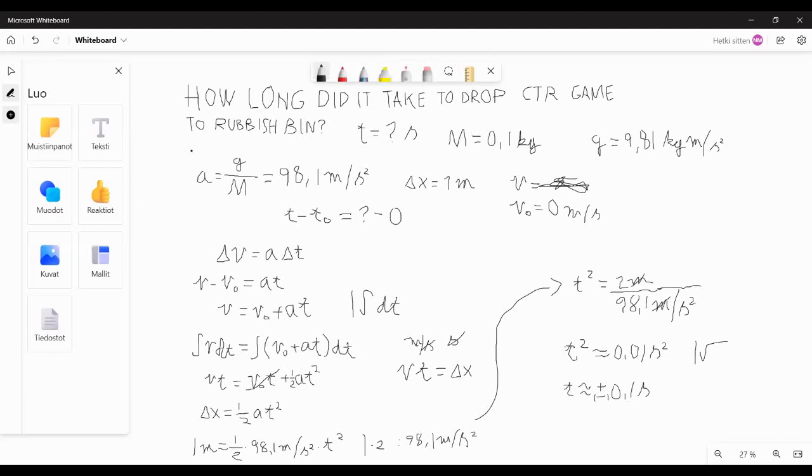So the answer for this question, how long did it take to drop CTR game to rubbish bin, is 0.1 second. So with this amazing 30 FPS rate, it's 3 frames. So that is the thing. How long does it take for you to drop it from 1 meter? So then the game is where it belongs, and then we can all be happy.